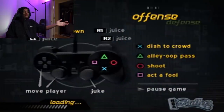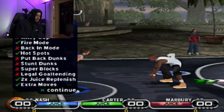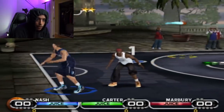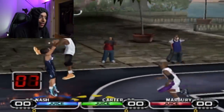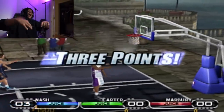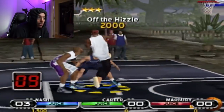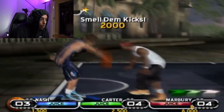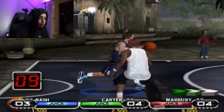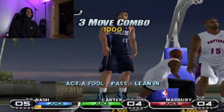And here we go. This is a unique mode, a 1v1v1, act a fool. Okay, so I got a whole bunch of different abilities with Steve Nash. Okay, I just passed it out of bounds. I see it back. Is that gonna hit? Cash! Off his head. Off both our heads? Okay, hold on. Let's click the juice buttons. Whoa, I'm getting disrespectful today. Let me see that back. Yes, sir.